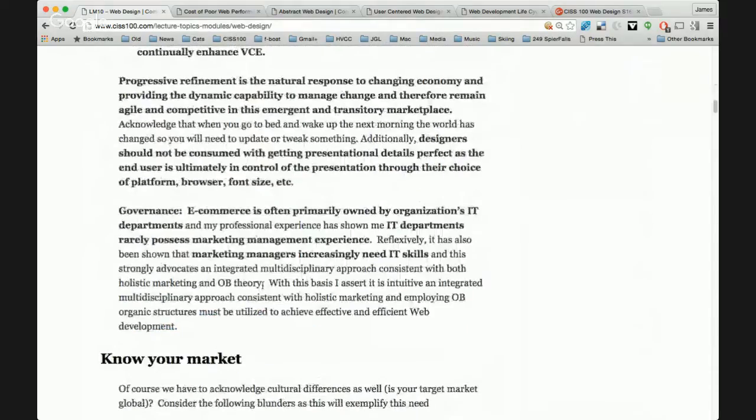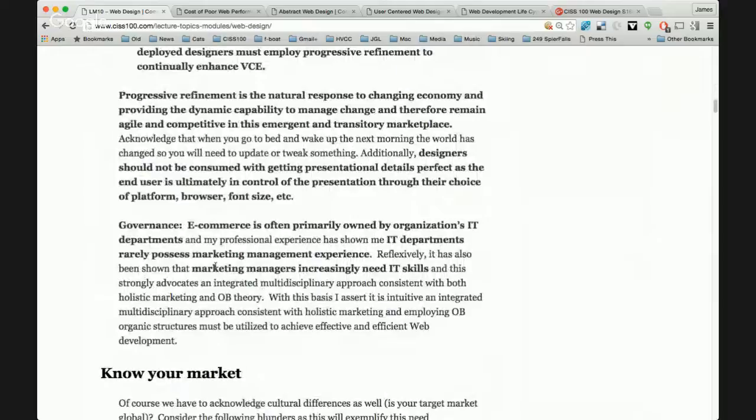Now, the other thing we need to be aware of is governance. When you look at websites, web design, things like that, quite often it's governed or developed by the IT component of an organization. But when you're developing a website, who are you developing the website for? For the most part, it's your customers. It's your user base.